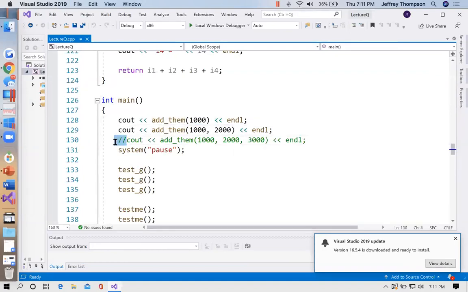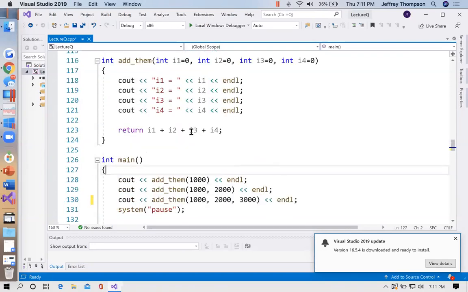I wonder why I commented that one out. There's nothing wrong with calling it with three, right? That would work. So it just gives the ability to customize the behavior if you want to, so that you can be as specific or as general as possible. I could even call add them with nothing, but it's going to return 0 because all the default values are 0.